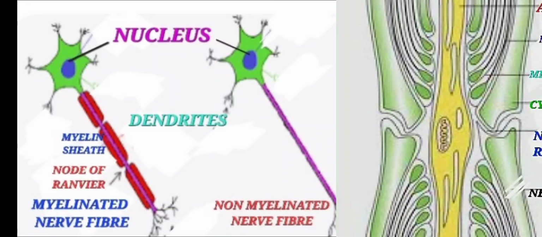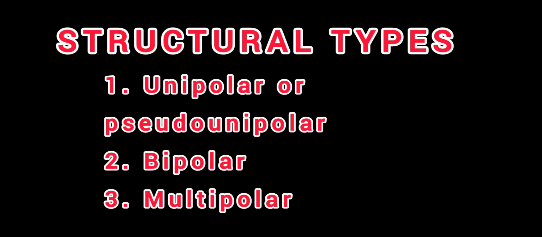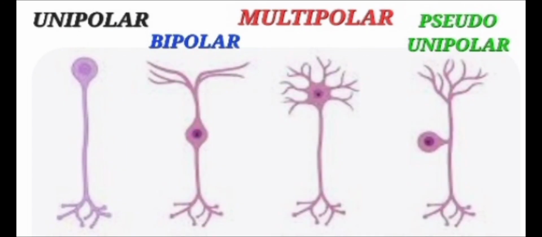Structurally, neurons can also be classified in the following manner: either unipolar, bipolar or multipolar neurons. Coming to the unipolar neuron, they have a single axon that divides into proximal and distal branches, which is still considered a single axon, one going to the central nervous system while the other is the peripheral process moving towards the sensory receptor.